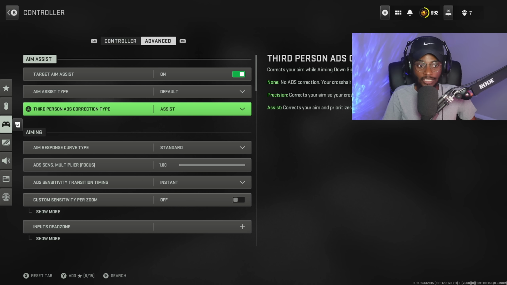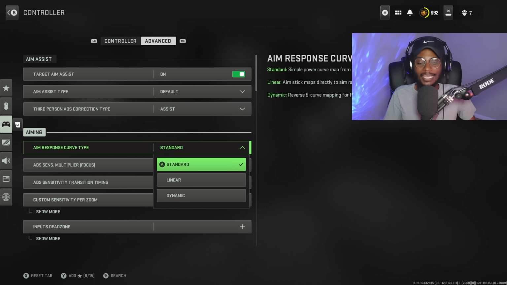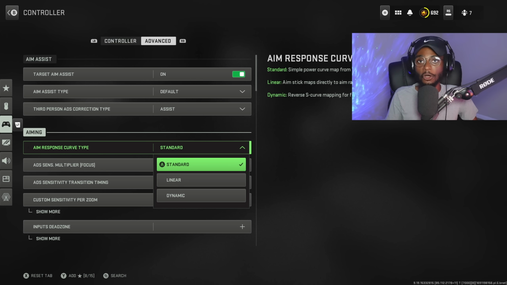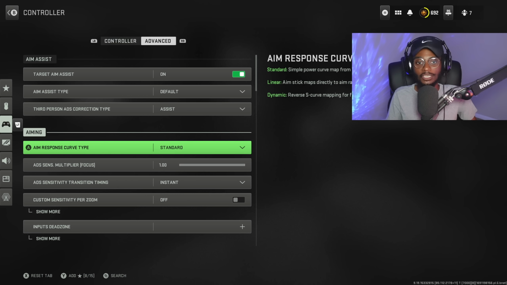Obviously, everything else will be the same. Aim assist response curve type, this is on standard as well. Again, take off dynamic, take off linear, go back to standard. You don't want to be in a position to where you log on to the game after an update and everything feels alien.